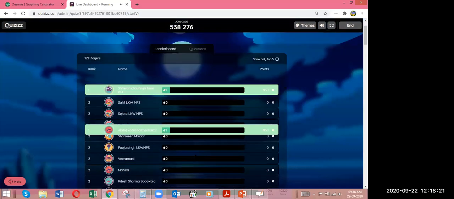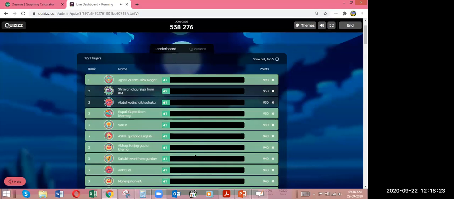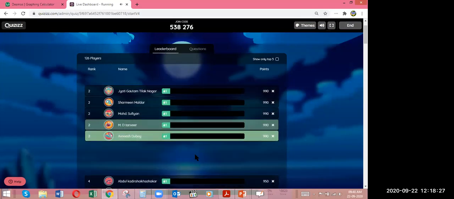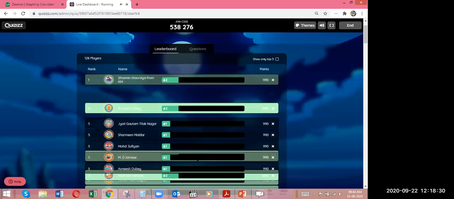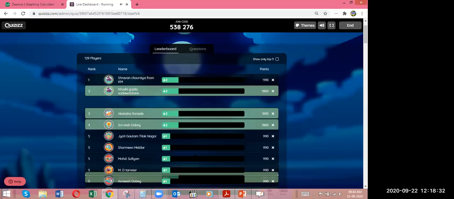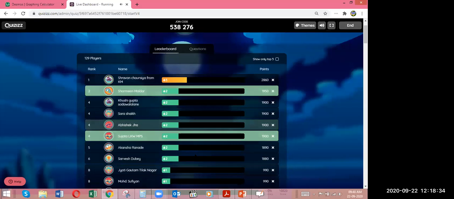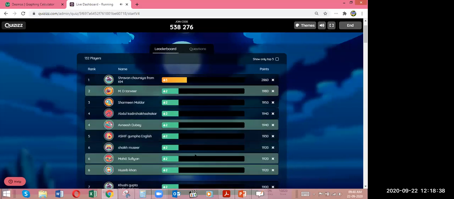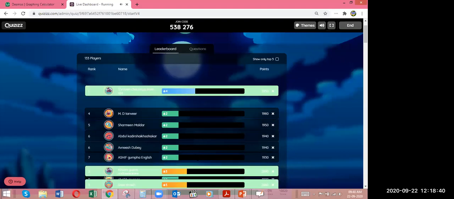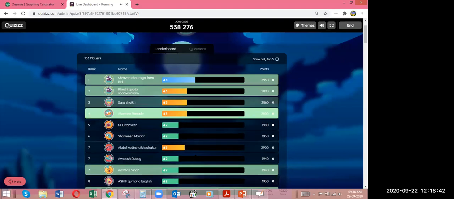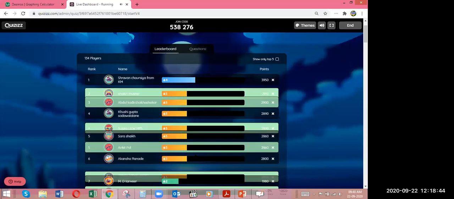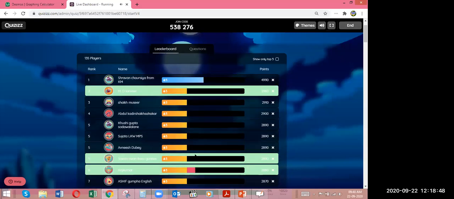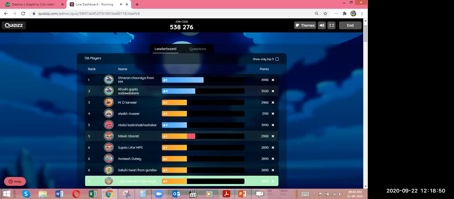Go ahead. I can see Shravan is on top again. Shravan has been the first person for the last 3 quizzes. So it's a tough competition for Shravan again. Shravan, all the best and go slow. Don't make any mistakes. Tanveer, Sharmeen, Abdul, Avnish are among the top 10 students. Khushi is on 4th now. Sheikh is on 2nd. All of you, just concentrate. The questions are easy. Read them slow.